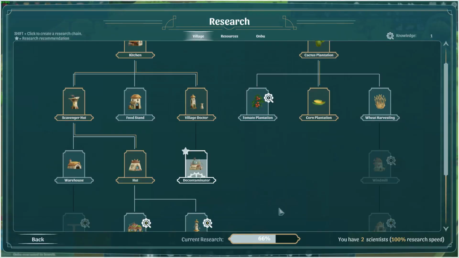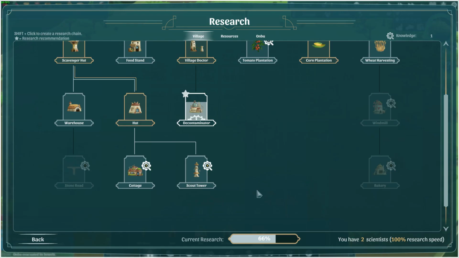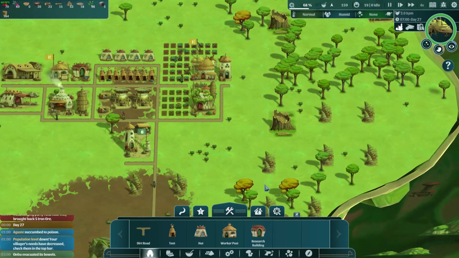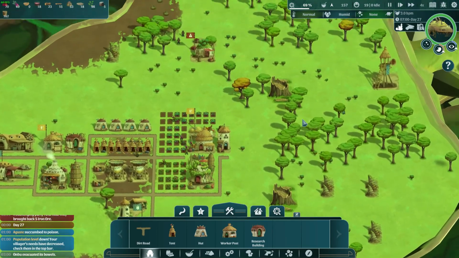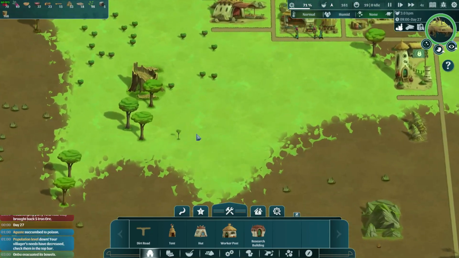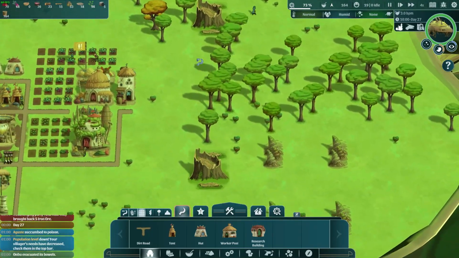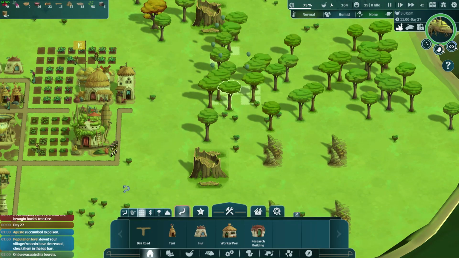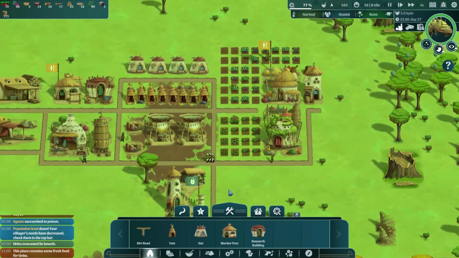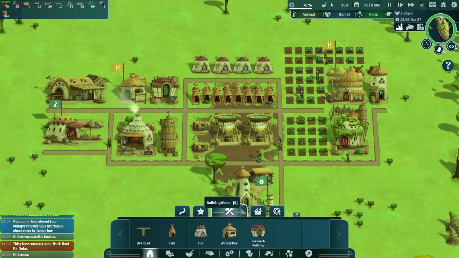All right, what are we researching right now? We are researching the decontaminator. Nice. Let's keep researching it. And I'm thinking maybe cut down a couple trees just so that they have some more wood. Because, yeah, we used up a little bit of wood there.